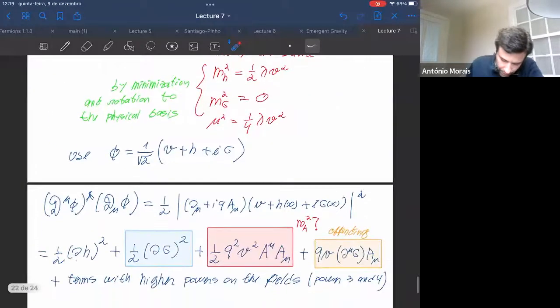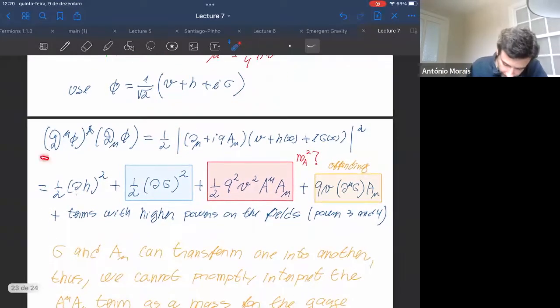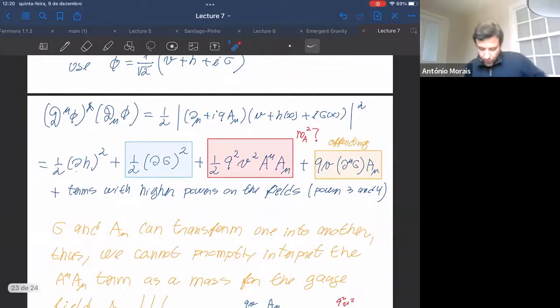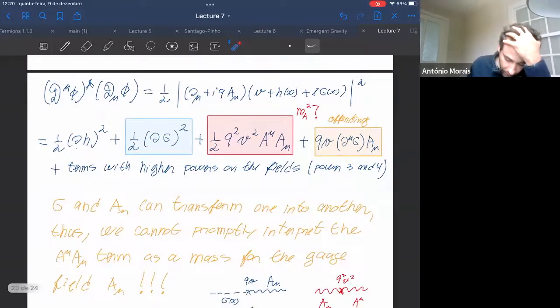And now if we do the expansion with the field phi, written here in terms of h, this is the linear formulation, with h the quantum fluctuations in the radial direction for the Higgs, and g the quantum fluctuations in the angular direction. We achieve this by expanding the kinetic terms, which is here. We reach a point where we have a nice kinetic term for the Higgs boson, so it has kinetic energy. It's a physical particle. We also have one for the Goldstone. In this case, it's only one Goldstone.